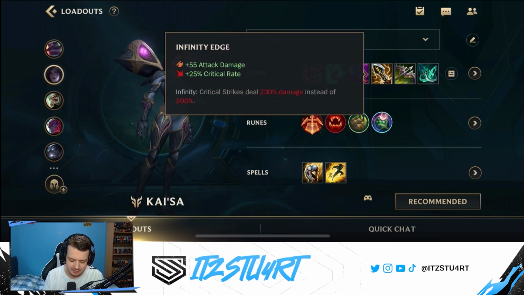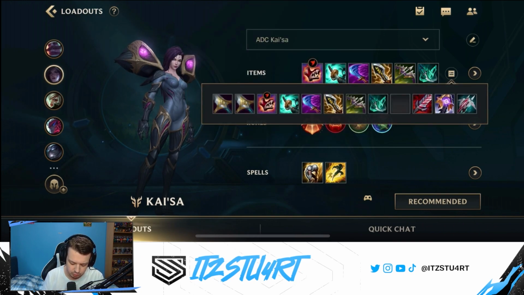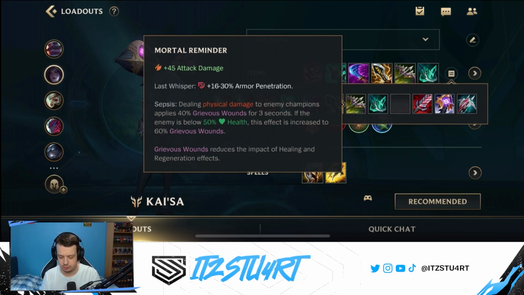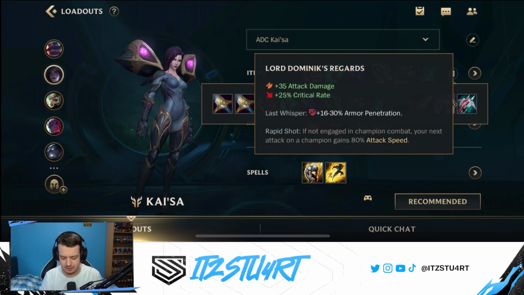Then you go for Infinity Edge as your third item. You can then go for Mortal Reminder if you want to, or you can just build a tier 2 item with Executioner's Calling, and then you can go into Phantom Dancer. You can also go for items like Lord Dominik's Regards if you want to try and get 100% crit chance. Kind of depends on the enemy team comp.